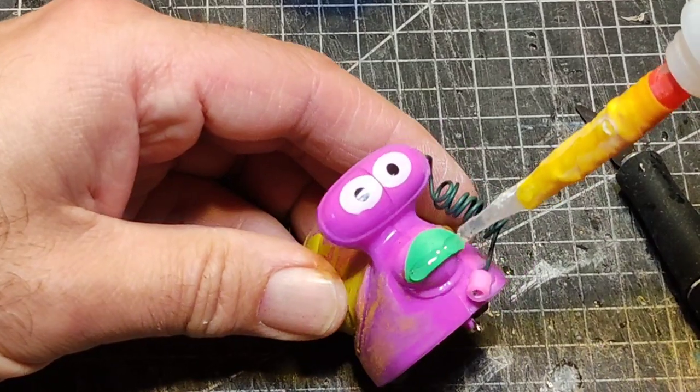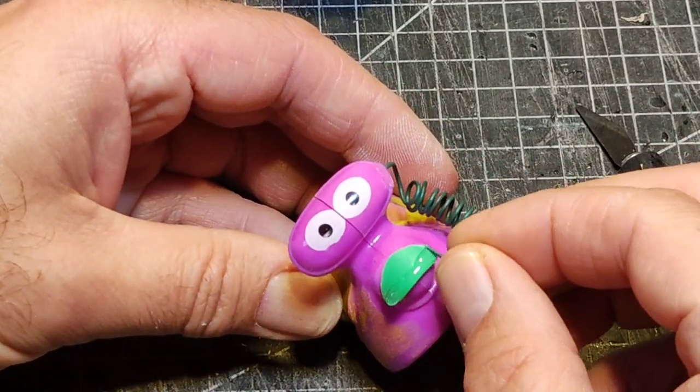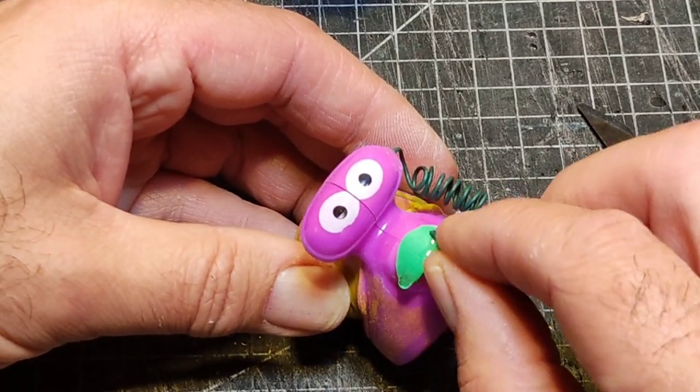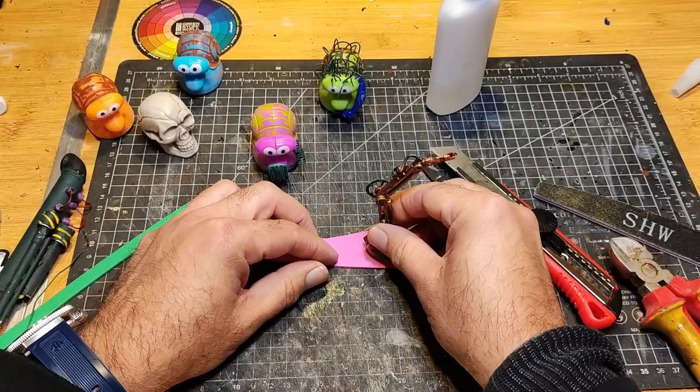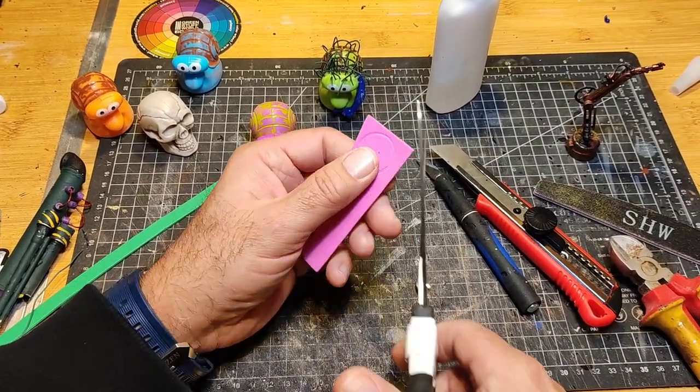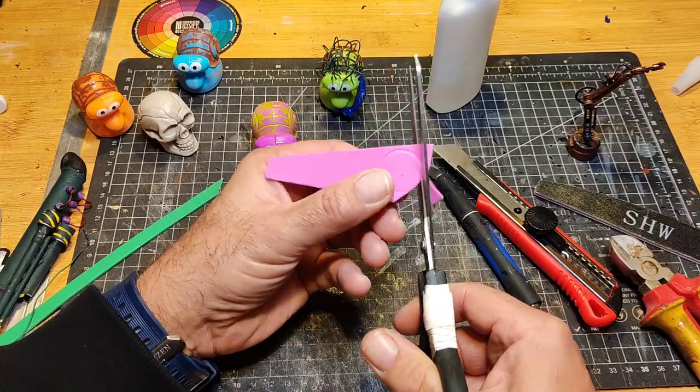Once that was done, I cut a bit of EVA foam out just so it would get a better stick for the little bits of garden wire that I'm going to put onto his nose to make a mustache, and that one will be Captain Price that I'm making.